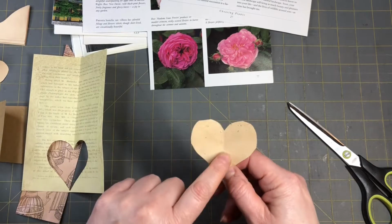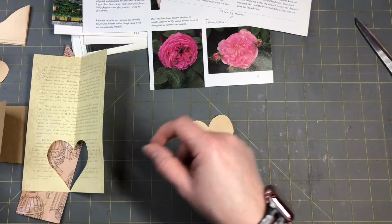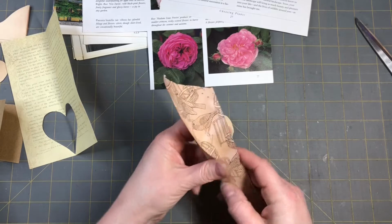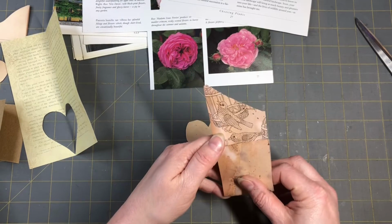Okay, so you got yourself a template. And these are just avocado dyed, is what I did. That's why it looks like that. Okay, and figure out what you want to use. See, this might be too thin, but I might be able to go that way with it.